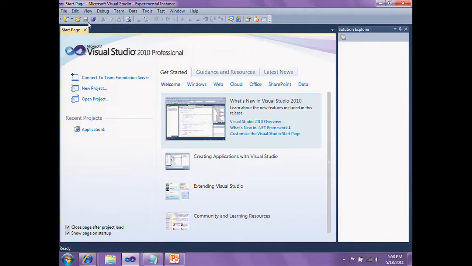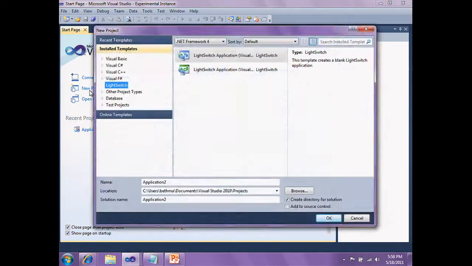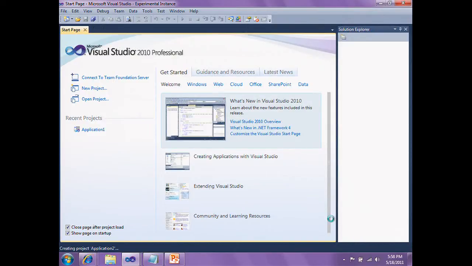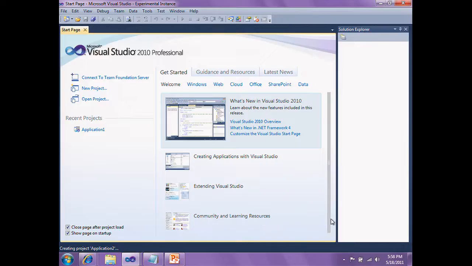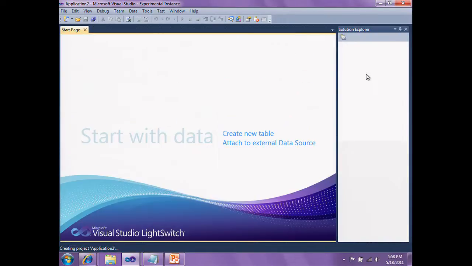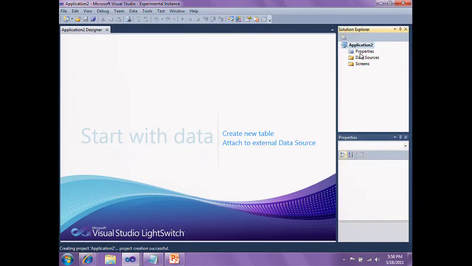Okay, so let's create a new application. You kind of have to create a new project and test this out. So create an app, Application 2, and create an entity, that kind of thing. And then you can start to see your extension light up in here. It's a little slower because this is a debugging instance too. And I have three copies of Visual Studio open and PowerPoint, so my computer's going.